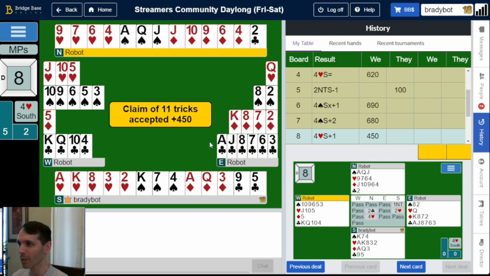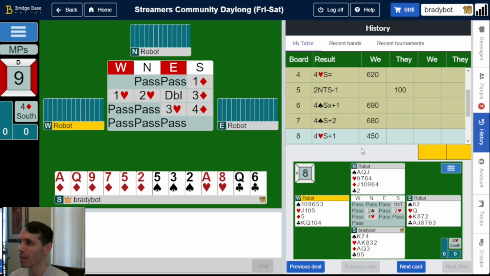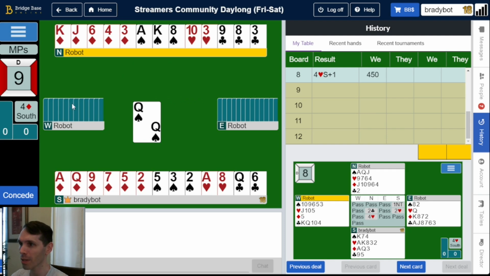Wow, it was king from king queen. East had the club ace. 450. Pretty flat board there. 4 boards to go.